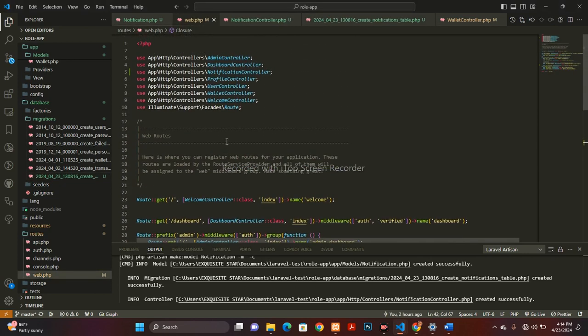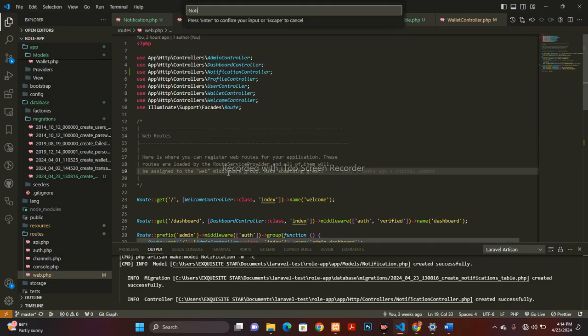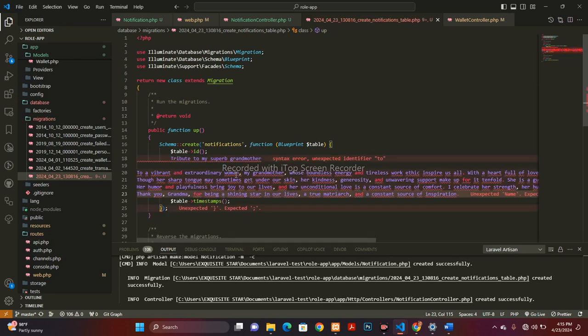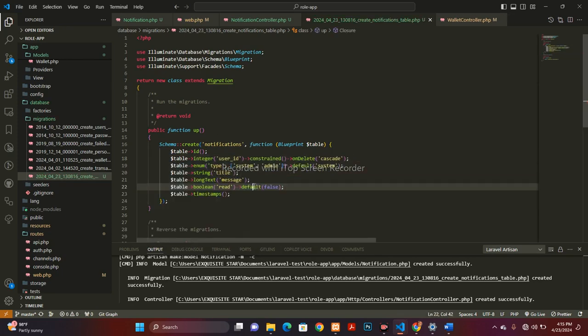On my project, first of all, I'm going to be creating a model for notification. After creating this model, I create a controller and I create my migration files. So when my model has been created, then my migration file, this is the notification migration. Now this migration file is going to hold the basic fields I want to add to my notification, which basically are the title, the user ID, possibly the message, and also to know if the message is read or not read.